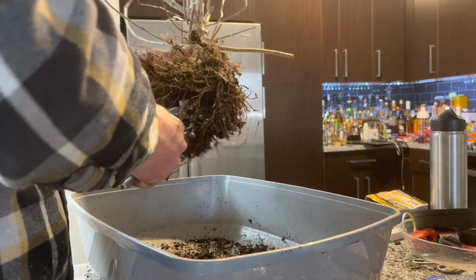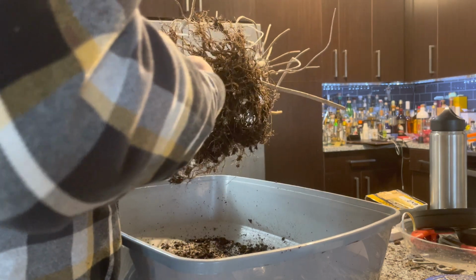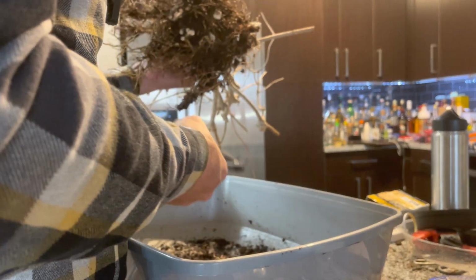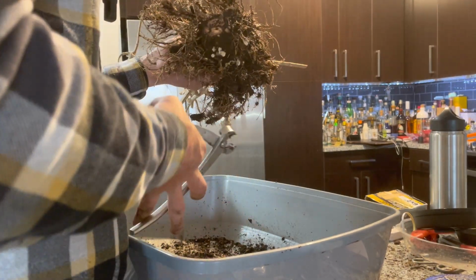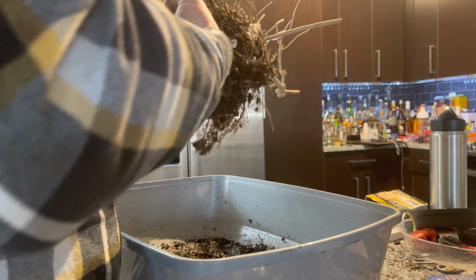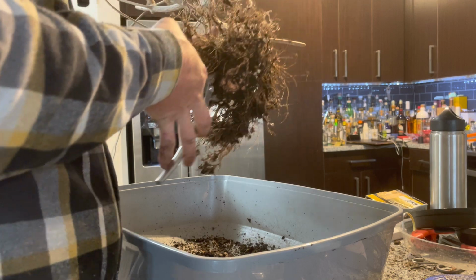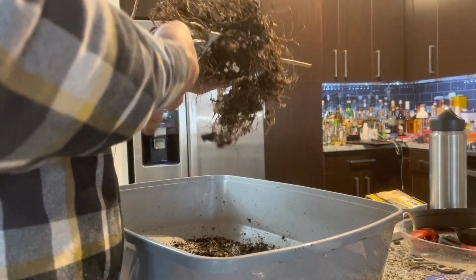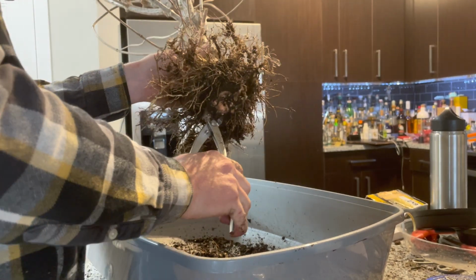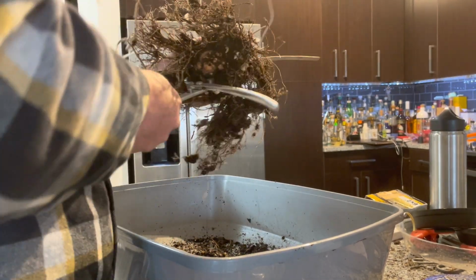I don't know if you guys just saw what I did there, but that was not as easy as I thought it was going to be. I'm going to power through this. It's not very rotten. Well, it's kind of rotten, but it's still very much a solid piece of wood here. You guys can see it's just purely massive. Yeah. Need like two-handed concave cutters for this, like loppers that are concave. I wonder if they make them. If they do, that'd be cool for big bonsai.